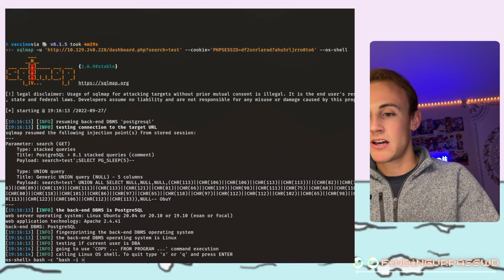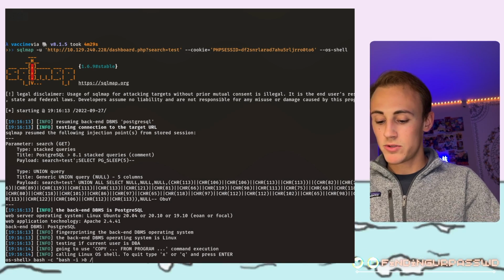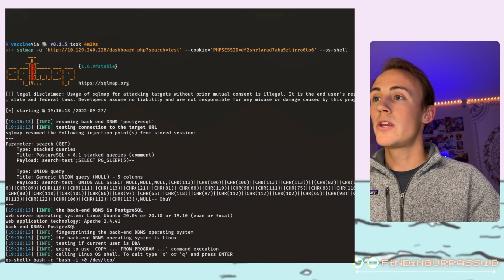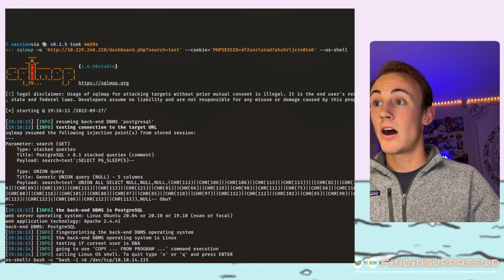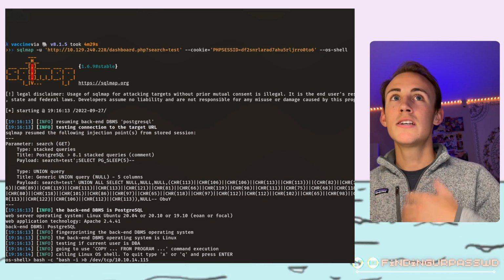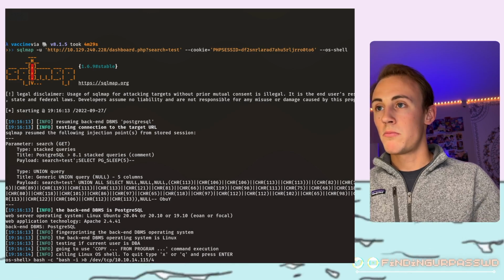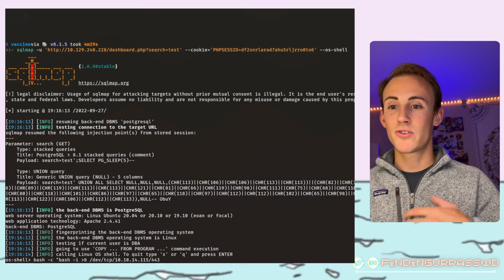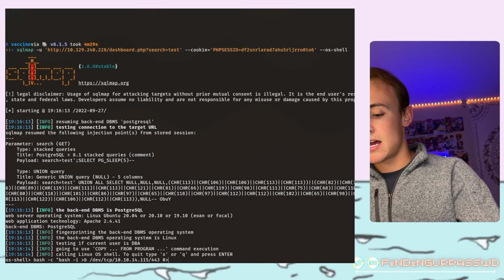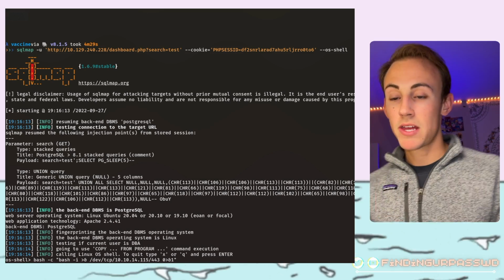And then we're going to do a little bit of redirector magic here with the caret and the and sign, and then we're going to use this /dev/tcp. It's like a pseudo networking device that's included on Linux, and then we just need to paste in our IP address because this is once again being executed on the remote host, and we want it to reach out to us. So we're going to include our IP address there, and then a slash and then the port. And then we're going to do one more little set of redirection magic to make sure that we're receiving standard input and output on our device, and that's just going to be 0, another caret, and then the and sign, and 1.